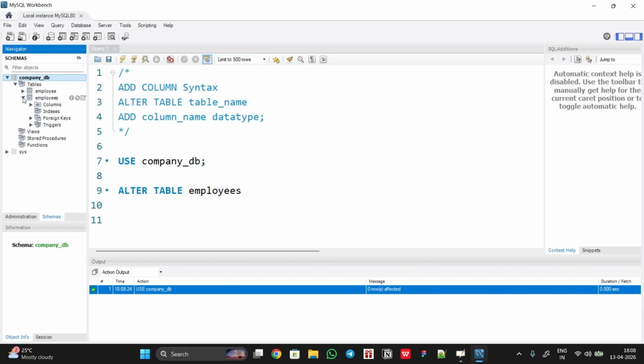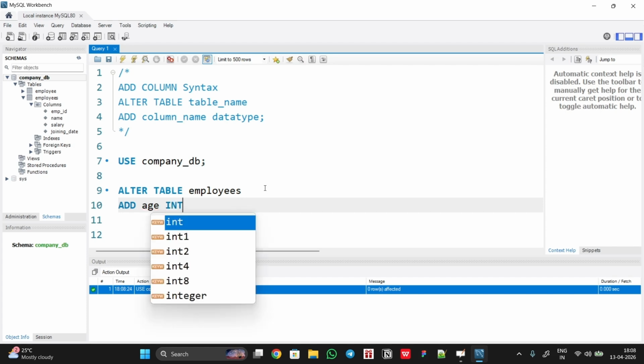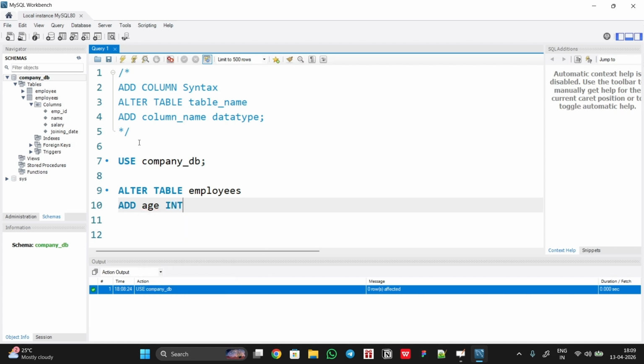Now, if I open this employees columns, here are employee ID, name, salary, joining date. Since we're adding a column in employees, I will add the column name age, the age of the employee. Data type will be integer. Please look at the syntax. What I have done is exactly the same: alter table, then table name, add, column name, and then the data type, which is integer.